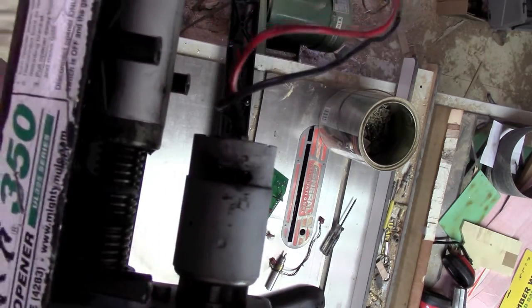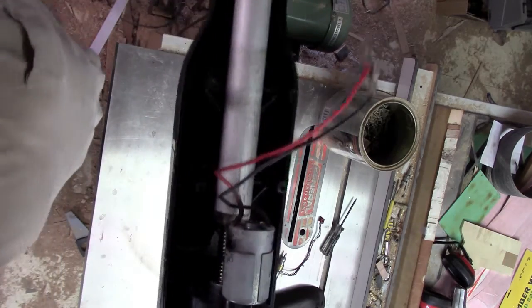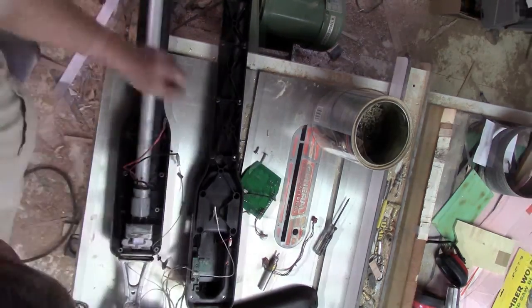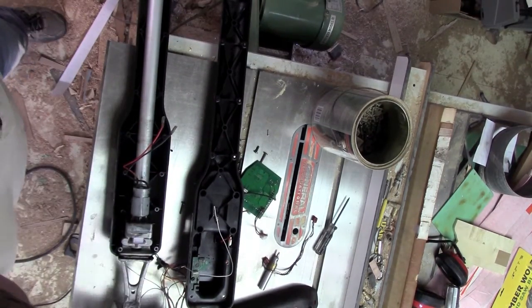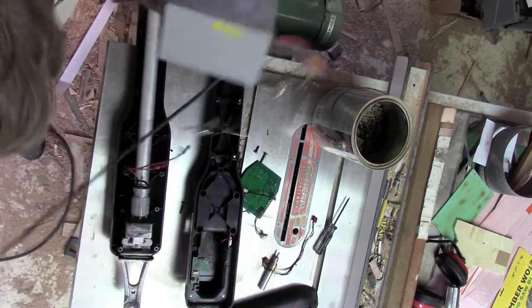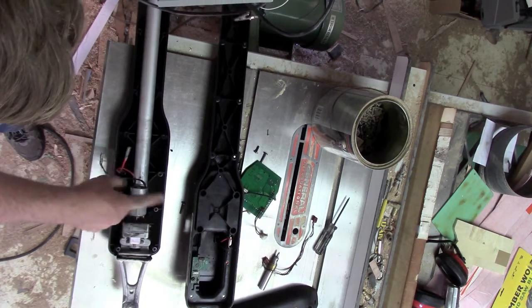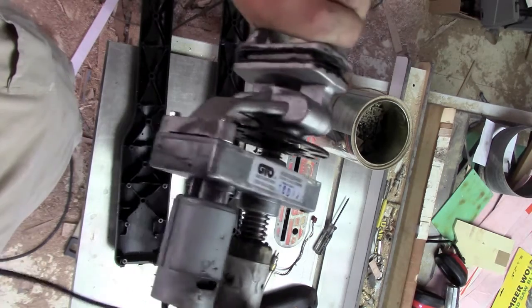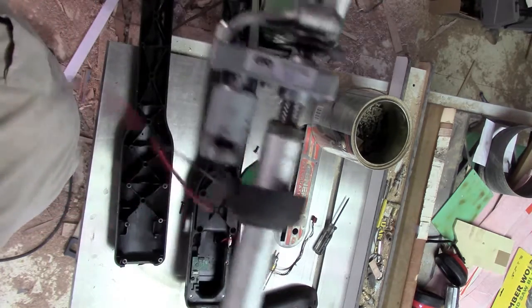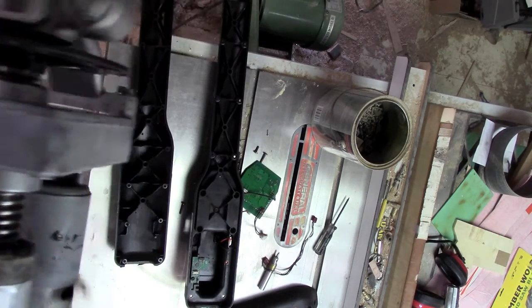That's the magic smoke hole right there. It's really the only way to find out though - put power to it. So I put the power supply box, just the homemade bench supply at a computer power supply, and she immediately cooked it. So there is a dead short inside the zippity-doo-dah there. I wonder if I can come up with a way to spin that fast enough to blow that gearbox apart. I betcha I can.